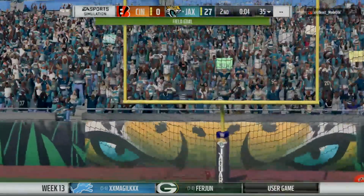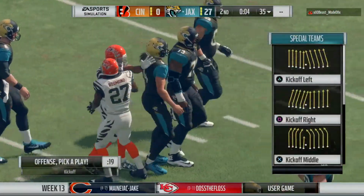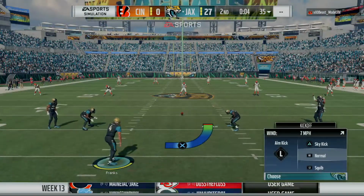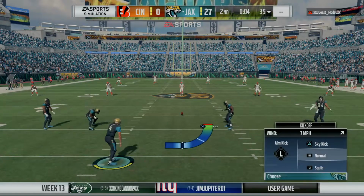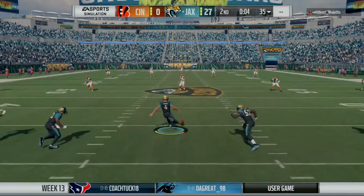And Frank's kick is good. And the lead increases even further. It's 27-0 now. So give them 3 there. A good drive gets them inside the 5, but they couldn't punch it in. And credit this defense, too. That was the old bend but don't break approach. But it kept the offense out of the end zone.